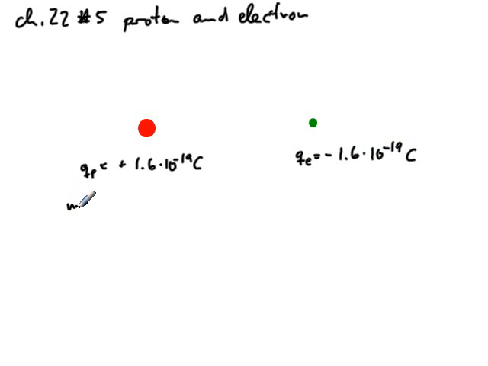And the mass of the proton is what I look up in the back of the book. I want to say 1.67 times 10 to the negative 20. Yep, 1.67 times 10 to the negative 27 kilograms. Here I don't need a plus or a minus because masses are always positive, and then the mass of the electron is 9.1 times 10 to the negative 31 kilograms, roughly 2,000 times smaller than that of the proton.